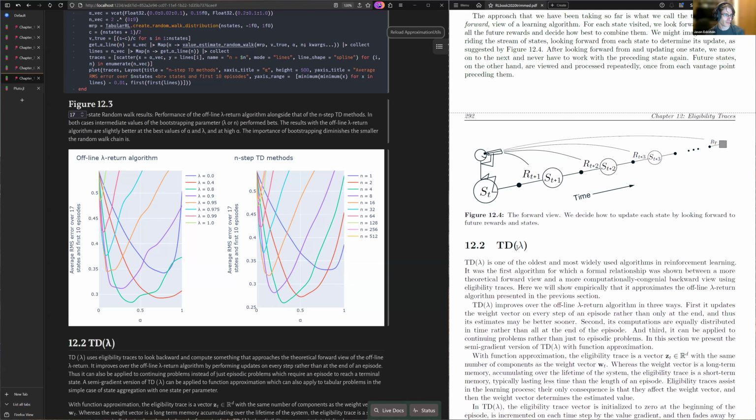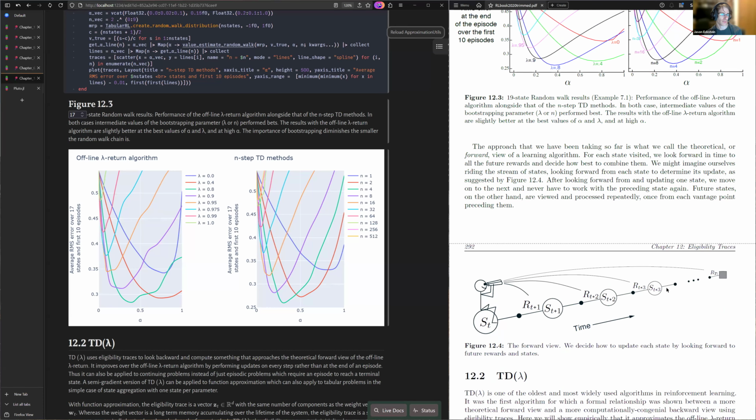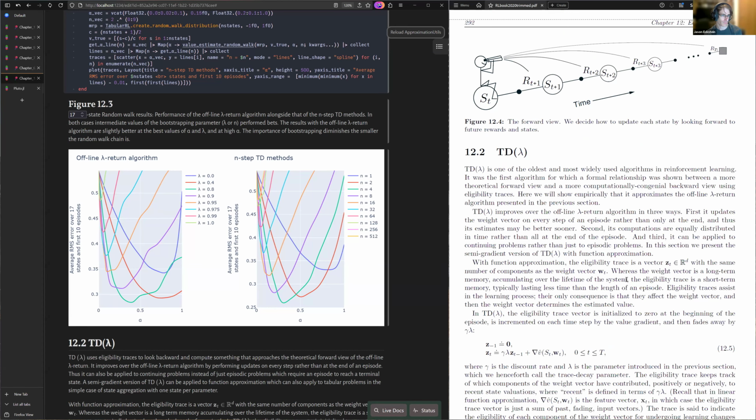The point of TD lambda is that by the time we reach the end, all of the updates we would have done will end up computing the right thing. But along the way, we're not going to wait until the very end to compute it. We can incrementally start accumulating these results along the way.